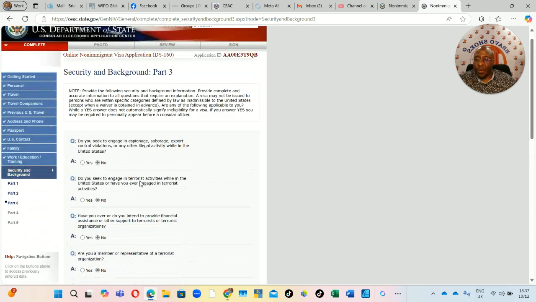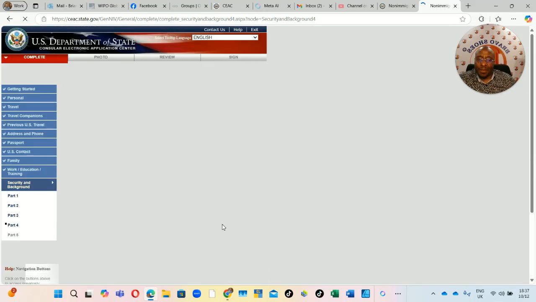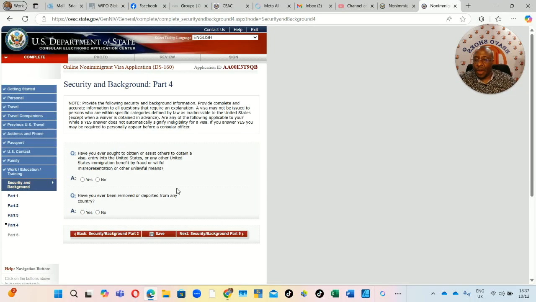Next, we are remaining with only two parts. I'm telling you that it will be less than an hour. Have you ever sought to obtain, or assist others to obtain, a visa or entry into the United States? Have you ever assisted others to obtain a visa, entry into the United States, or another United States immigration benefit by fraud or willful misrepresentation?